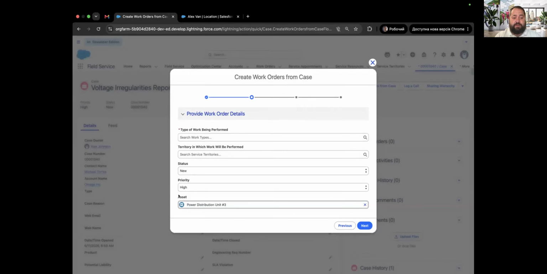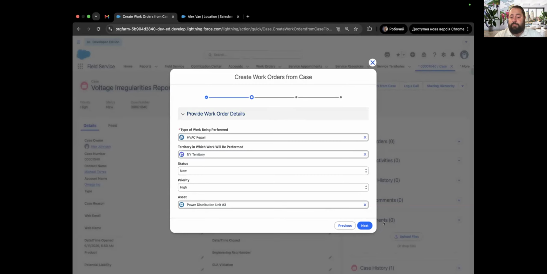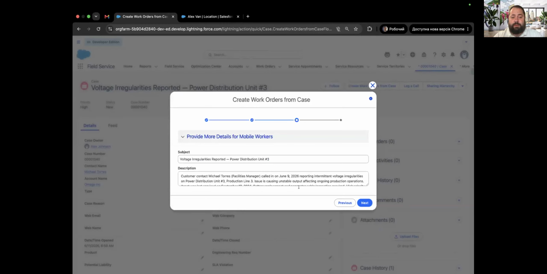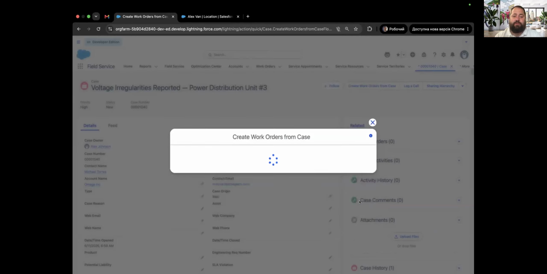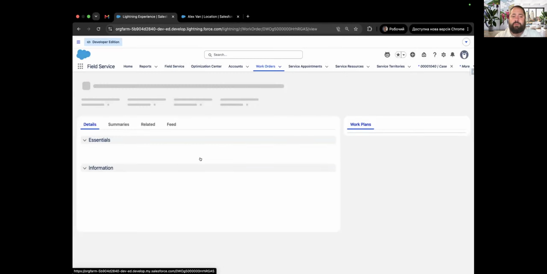For example, we have this asset selected on our case, and it's being moved over to the work order which is created. So that's a repair in New York territory with high priority. Next, we have the short description subject, which is taken over from the case as well. And that's it. We have our work order created. Let's take a look at it.